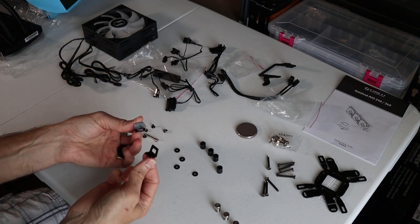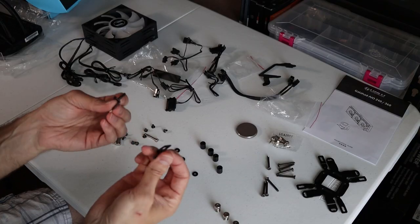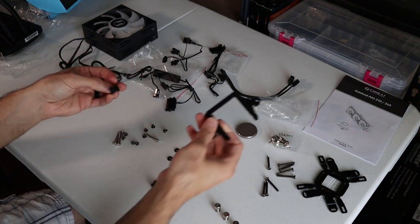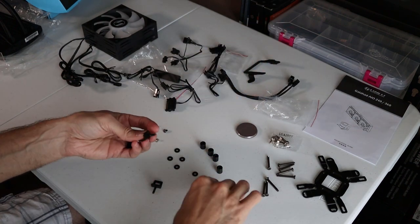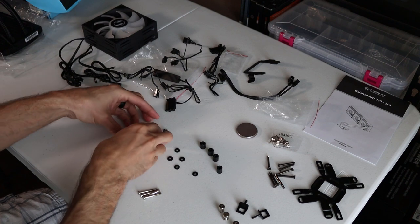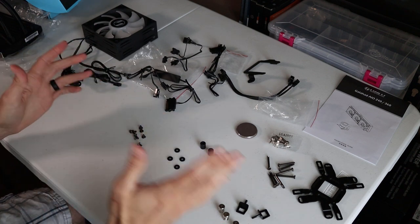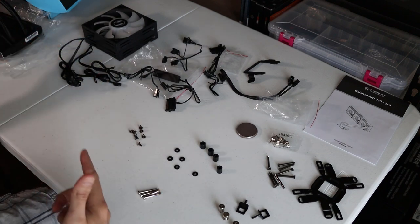You have the two AMD brackets. You have five plastic washers. So your two AMD mounting brackets will actually lock down through these tabs and then lock down to your stock AMD cooler solution. You'll only use two of these screws to tie down those four screws for your rear mount plate. And then you have tiny screws to secure the radiator to the case — very, very small screws as well. And that's really it; there's not much to it. So let's put this radiator and fan combo together, and then we'll get it installed on the test bench.